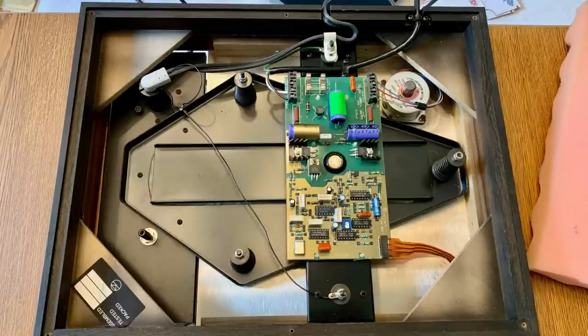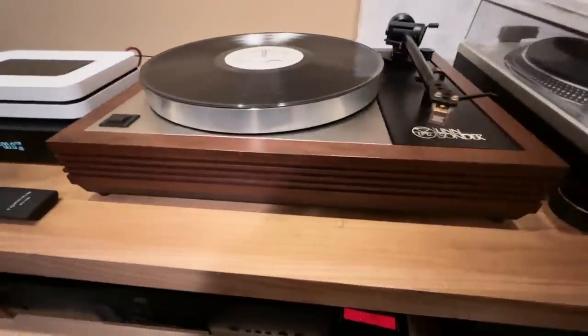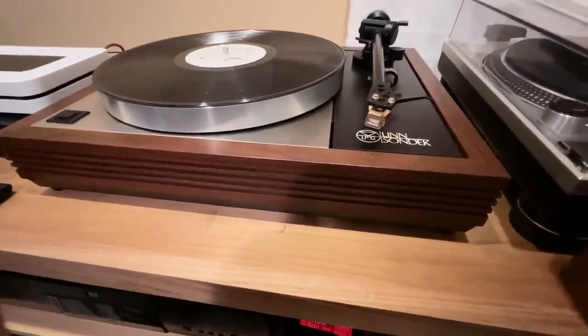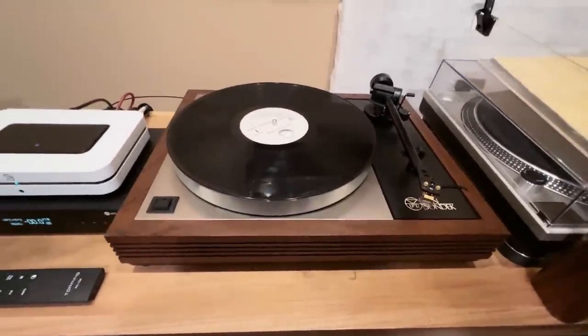I did read that the original bearing is a straight swap with the Cirkus. Okay, but then after further reading, it would require me to pretty much dismantle much of its internal guts to do it and then reassemble it. And I'm confident that I could probably do it, but I started thinking it works and sounds just fine as it is, and why should I mess with it? I might mess up the suspension or something.